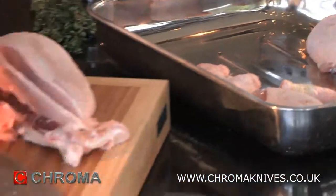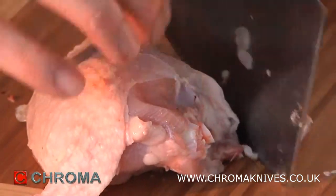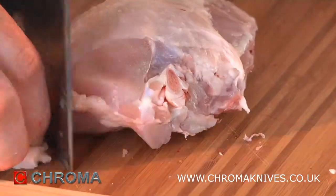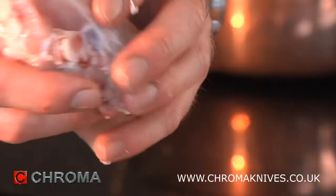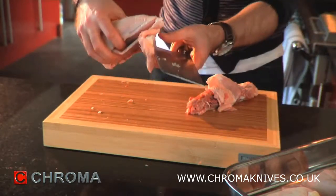Look at the breast itself there, it's a nice shape. Probably just trim off there. Again, keeping that for stock. A little bit of excess skin. And you've got a nice chicken breast there. There's a little bit of bone there, okay, so that keeps flavour in there, stops it from drying out through the cooking process. And again, we've got this little bit of another chicken breast there.